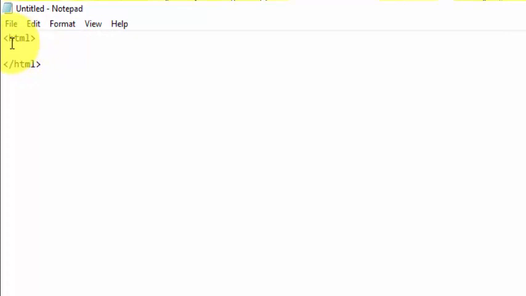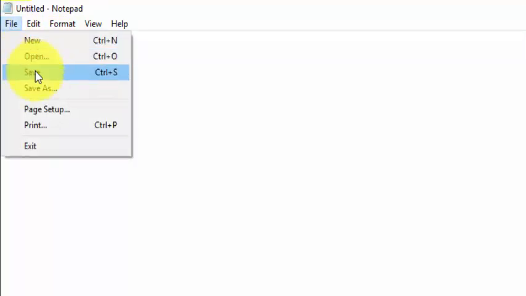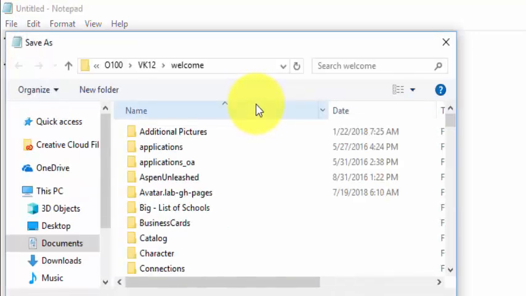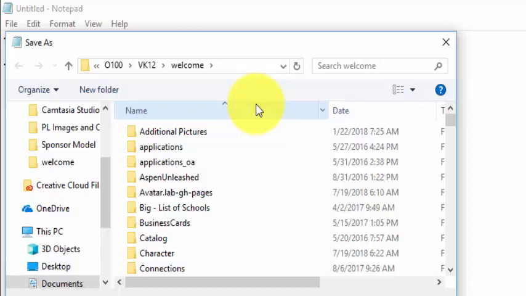At the very beginning, we're going to create an HTML document, and all we have to do is type in a start tag and an end tag. The start tag is a bracket, HTML, and then this is the end tag with that slash. Then you save it, and all you have to do is identify that it is a .html file.